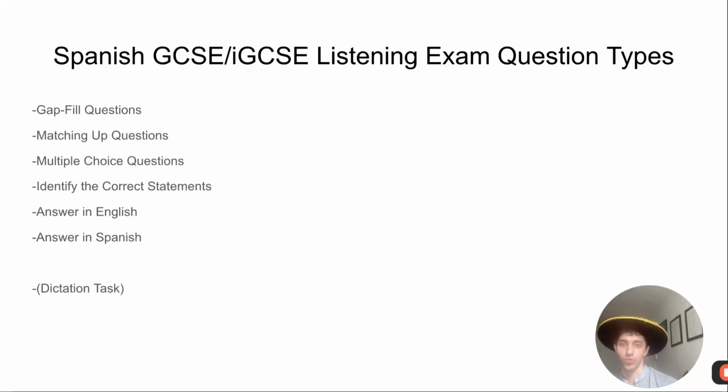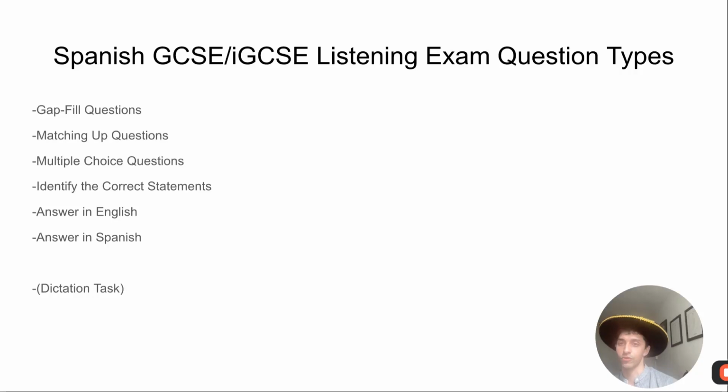Now, before we go through these one by one, I'm just going to show you a quick list of the most common question types to encounter in the listening exam. Of course, this is not a definitive or complete list. The format and the syllabus for exam boards does change naturally over time, so it's definitely worth keeping up to date and monitoring, say, the website of your exam board to make sure you're aware of what will come up in your listening paper. These certainly are the most common question types, which tend to be seen very often across essentially all of the exam boards too. So I'm going to take you through those one by one.